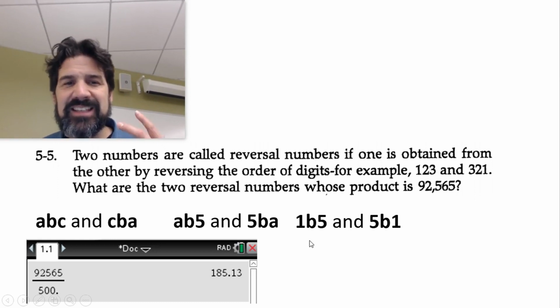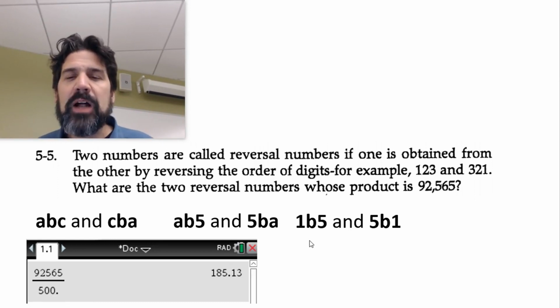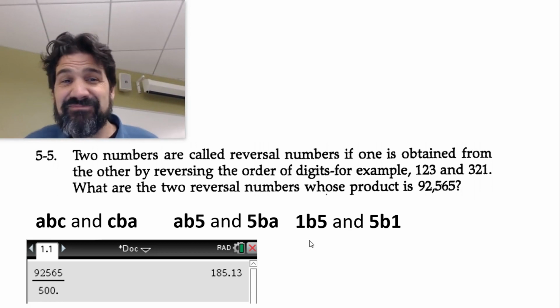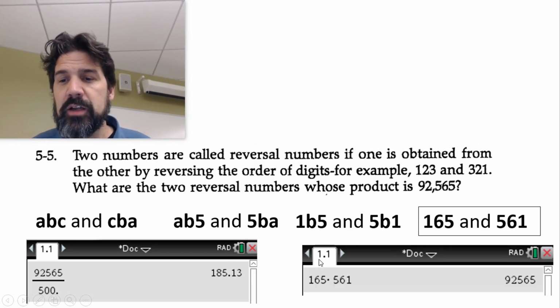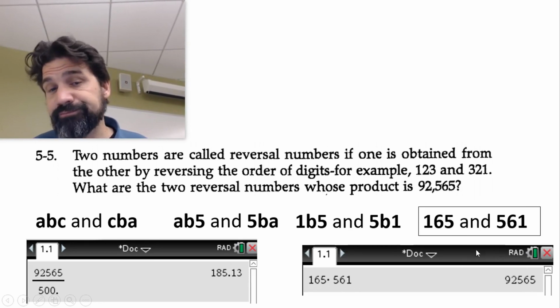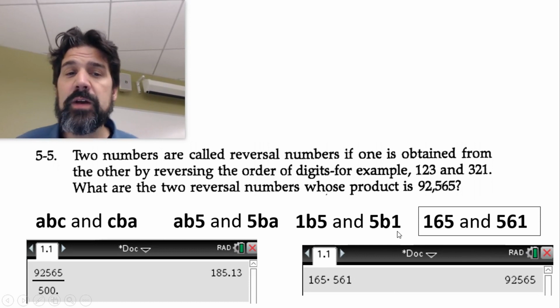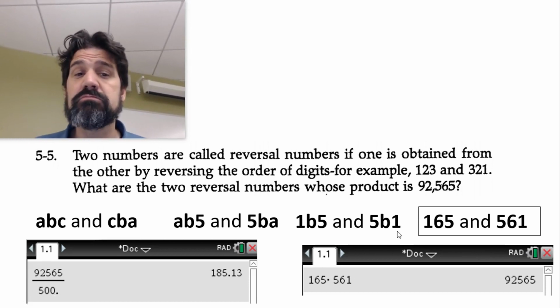But again, doing that kind of math probably takes longer than just guessing and checking. There's only 10 possibilities, the digits 0 through 9 for B. It wouldn't take too long until you find the 165 and the 561 to get your answer. And you're done. There is another way that I like even better.